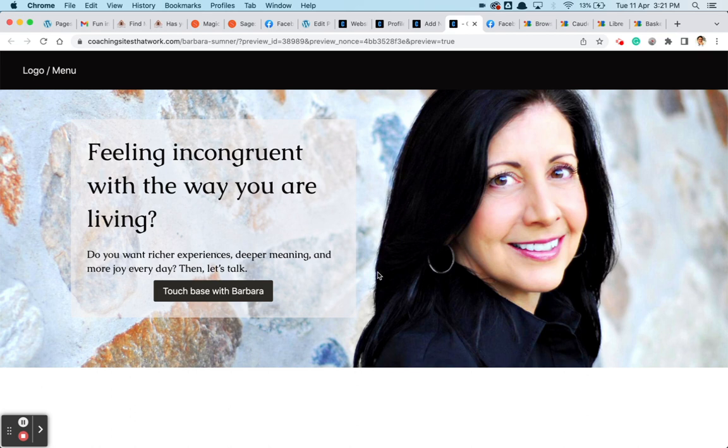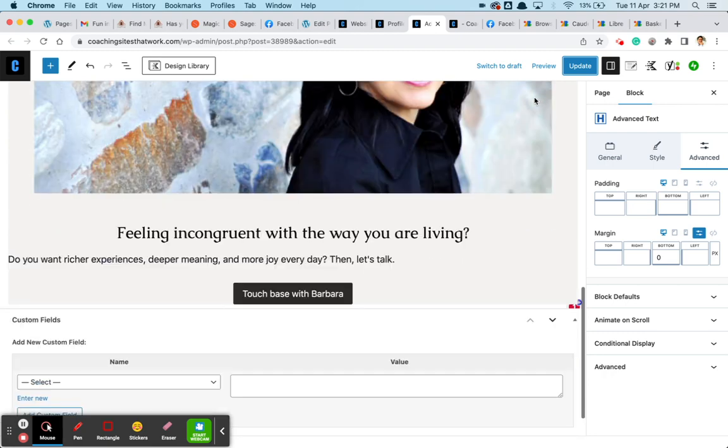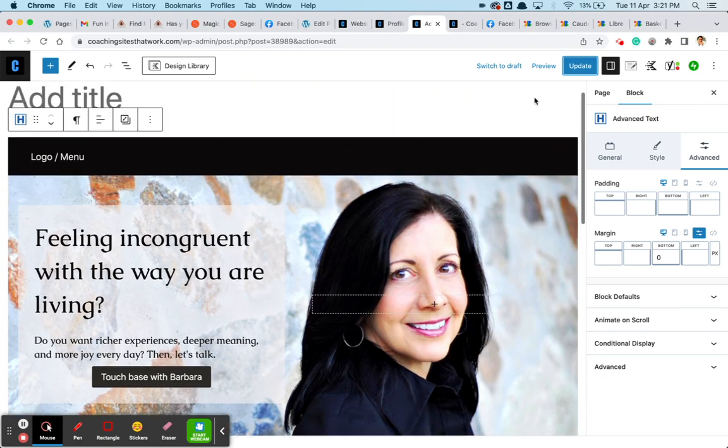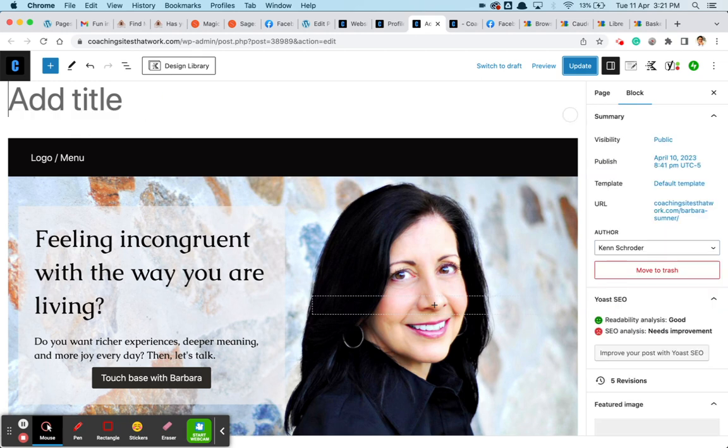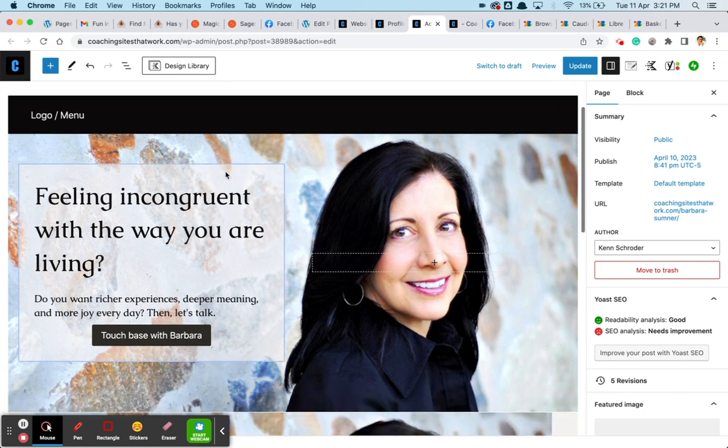So how do you do this with the Kadence theme and the Kadence blocks? I'm going to go into the back end of WordPress and show you what that looks like and how I made this layout. Okay, so essentially, for those of you using the Kadence theme, and those of you who are new to WordPress and are not familiar with the Kadence theme or the WordPress environment, essentially the WordPress environment is using blocks to build a page.